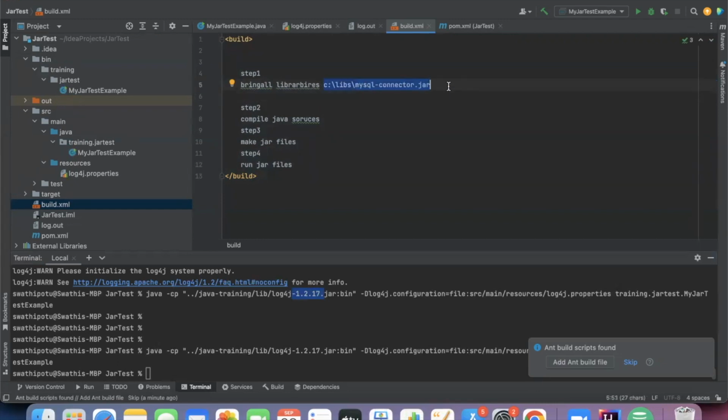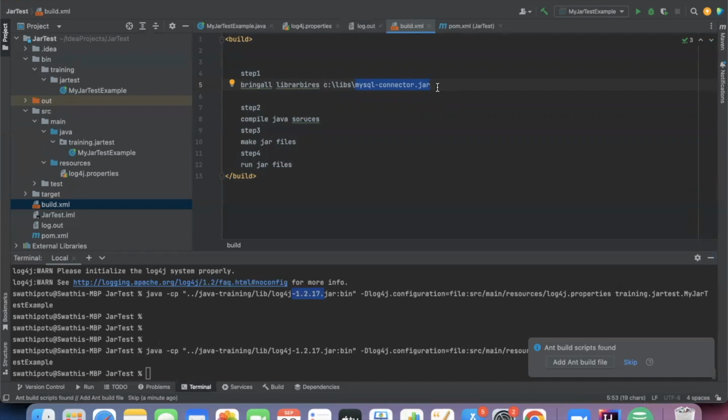If somebody puts in a latest version, or a downgraded version, it may run in their local, but when they check in the code and they didn't check in this jar file, what happens? Again the problem will happen. The libraries will fail in production, and again you need to revert your code.